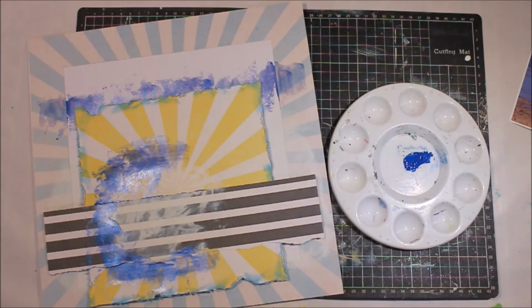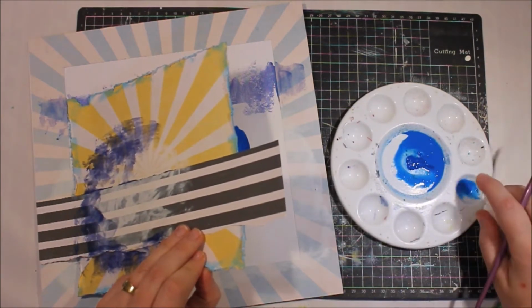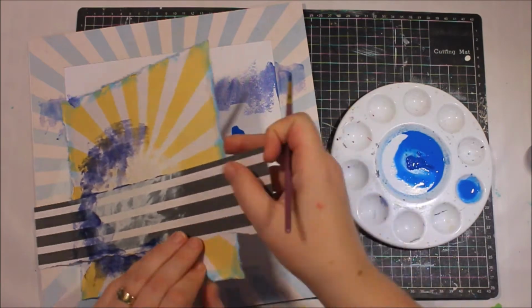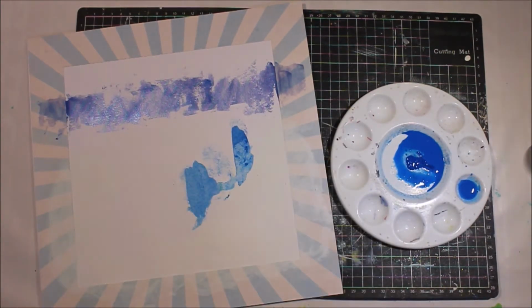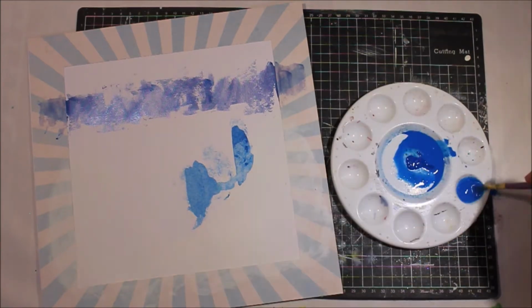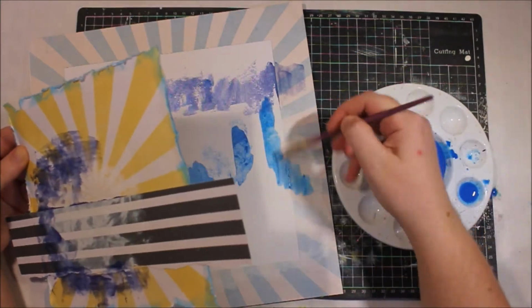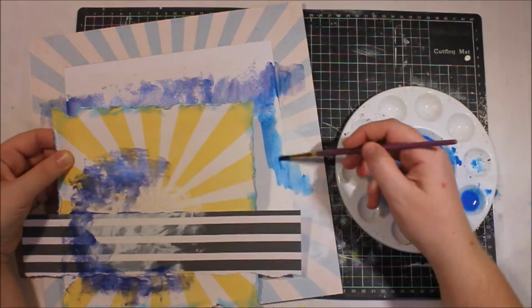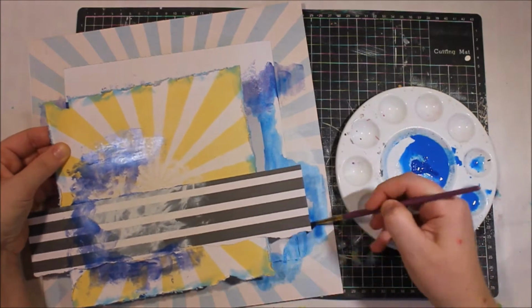So I've taken some acrylic paint and I've really watered it down. It was quite an intense color, so I watered it down much more just to get a color that I was more comfortable with, but still, as you can see, it's quite dark and it's not a very good match for that color blast paste, and it really didn't have the same effect as the image that I had in my head of this layout.